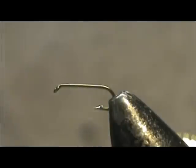Now I'd like to tie for you an ant pattern. Ants are a real easy fly to tie, and the trout really love them. They fall off the trees and leaves and stuff, land in the water, and the trout find them pretty hard to resist.